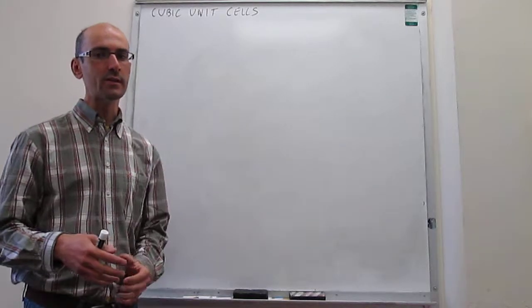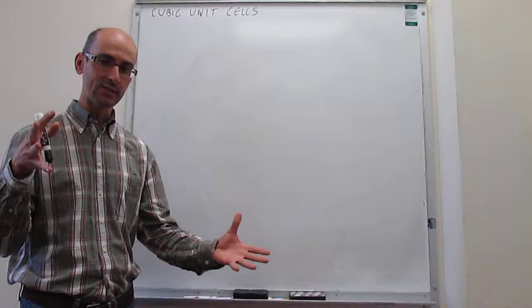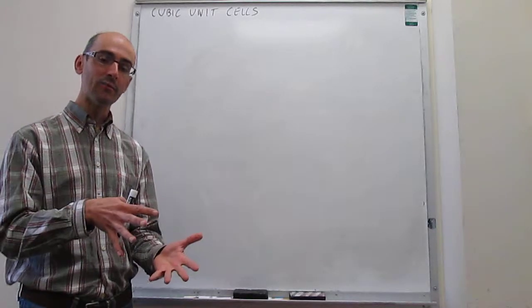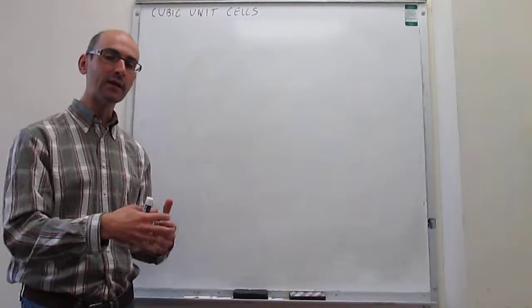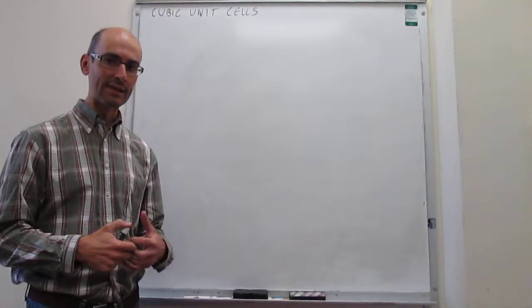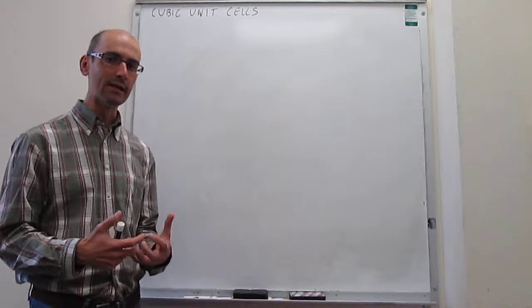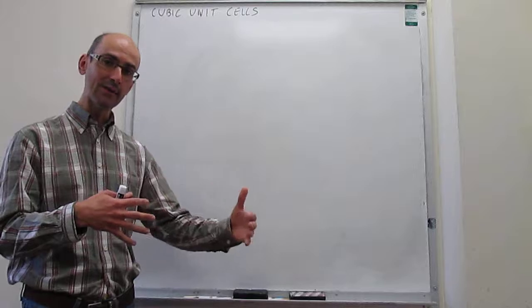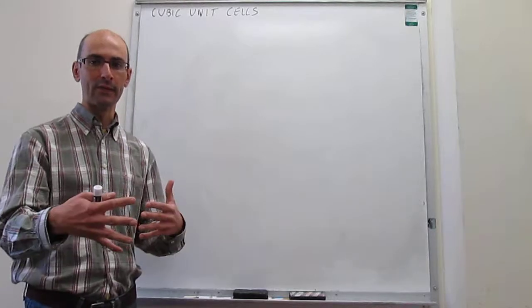Now, something that is quite interesting is to try to reduce the lattice, which is again a macroscopic object, into the simplest representation that replicated can still produce the lattice. So that is what we call the unit cell. It is the simplest representation of a lattice from which you can generate the lattice simply by replication.